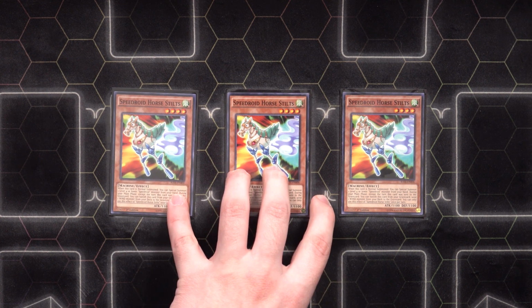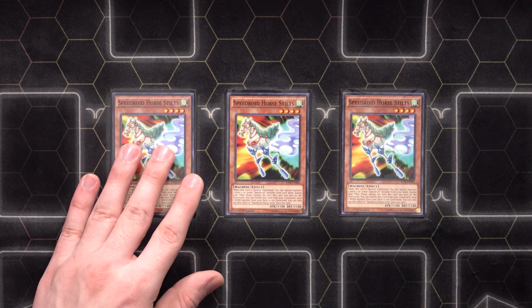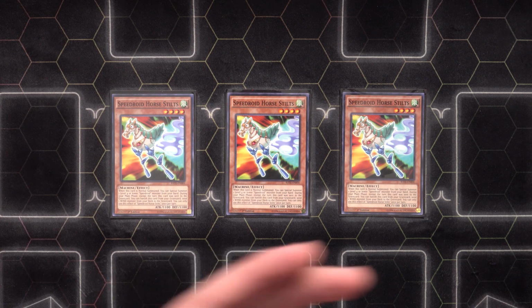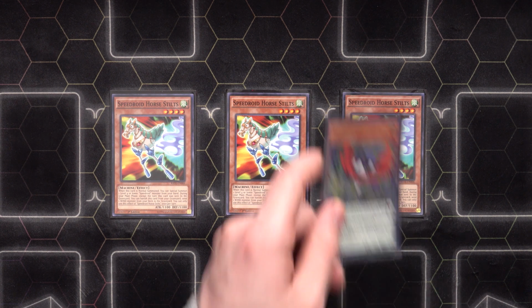Not only can it help get two Wind monsters on board to be able to make Rubber Band Shooter, which is basically the heart and soul of this deck, at least with all the testing that I've done, it helps set up a lot of plays. Horse Stilts is great in that sense, but also in the sense of being a card that can fix hands when unoptimal situations arise, if that makes any sense.